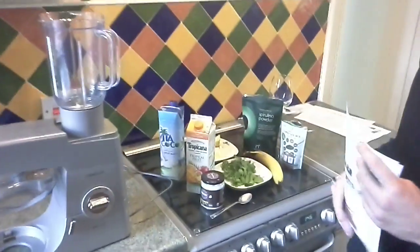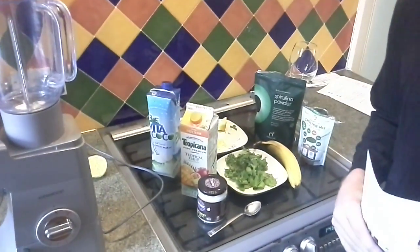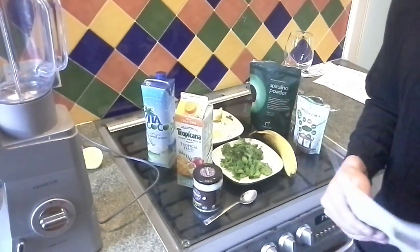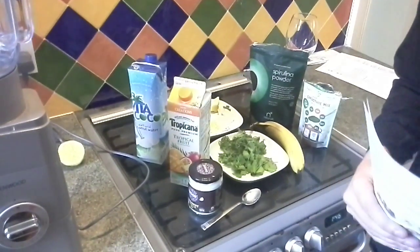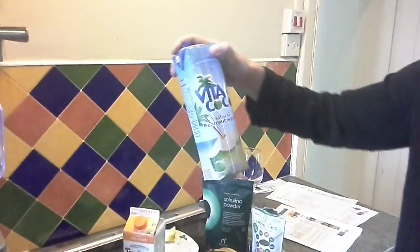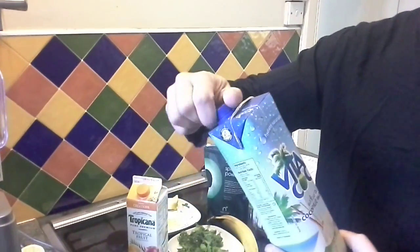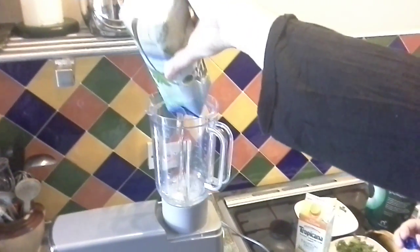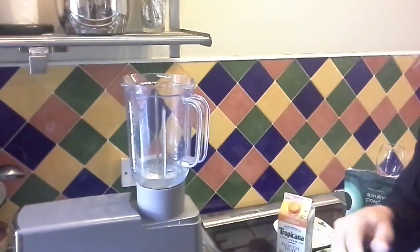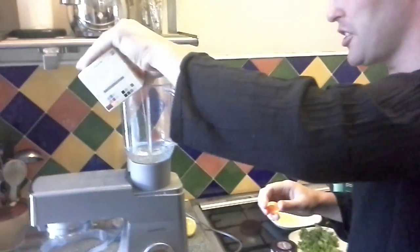Here I have some ingredients and I'm going to show you how to make a smoothie. The aim of this is that the natural ingredients bind with the heavy metals in your body and therefore detox them from your system. I'm going to start with a base — coconut water. It's not high in sugar, so we're going to use that as a base. You can use normal water if you choose. And to bind with the heavy metals, we're going to use something called spirulina — it's an algae found in seaweed. It does have a bit of a bitter taste, so we're going to add a little bit of orange juice just to take away the bitterness.